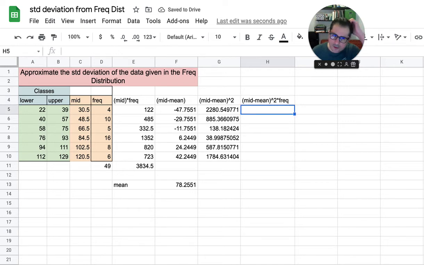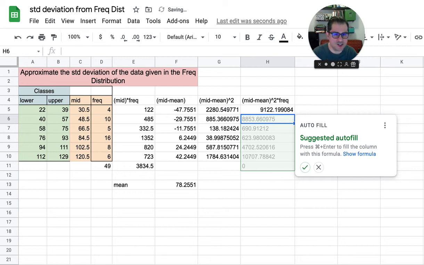So we're not done. Now I need to just copy this number. Put the equal sign, and put this number, which is G4. You can type it or just click on it. Sorry, G5. And then you're going to multiply. The multiplication is with the asterisk, the shift of number 8, times the frequency, which is over here in D5. You can type D5 or click on it. And press enter.